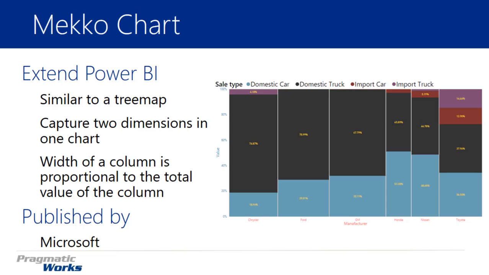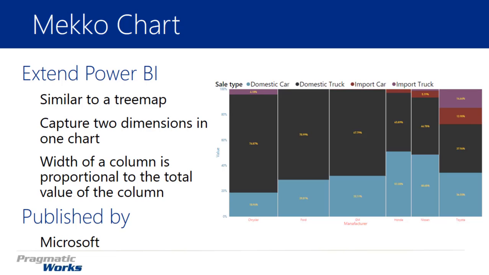So with a Mekko chart, you can quickly spot large segments and identify white space, and it's very easy to do here in this type of visual. It's almost like a mixture between a 100% stacked column chart and a 100% stacked bar chart in a single visual. So if you want to go from some of the visuals you might already be familiar with, that's what it's a combination of.